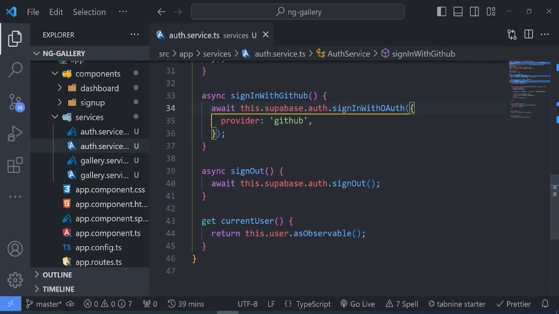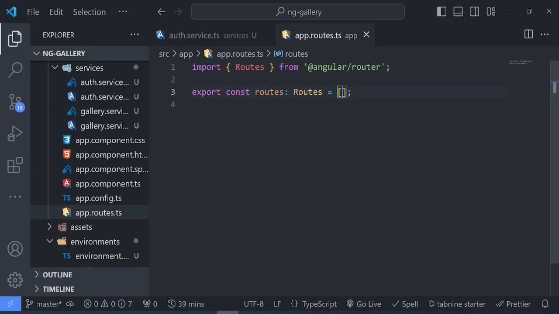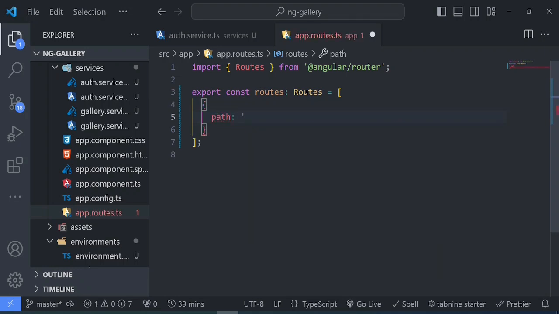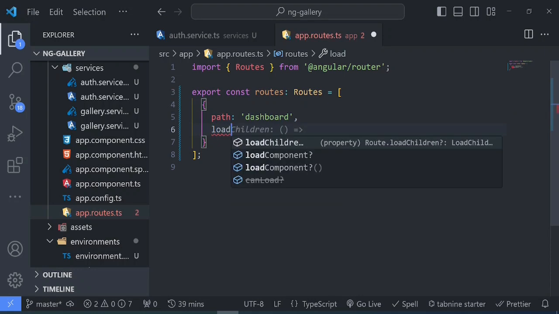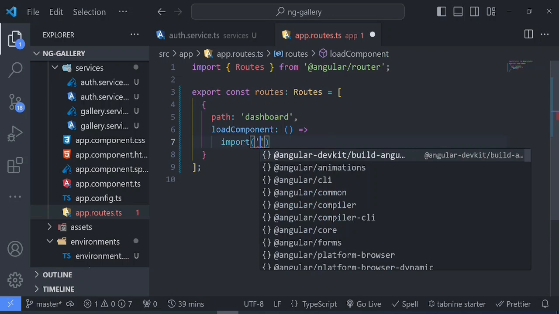So we can now integrate this in our sign up component, but for now let's just deal with the router. So within the router file, we already have a minor configuration showing right here. So all we need to do is to implement it within this array. So this is going to be lazy loaded routes. So quickly we can just say paths, and then the first one we want to create is the dashboard route. So I'm just going to say dashboard, and the next thing it's going to take is loadComponent. So I'm just going to say loadComponent, and it's going to return a callback, and we can just say import and then pass in the relative URL to that particular file.